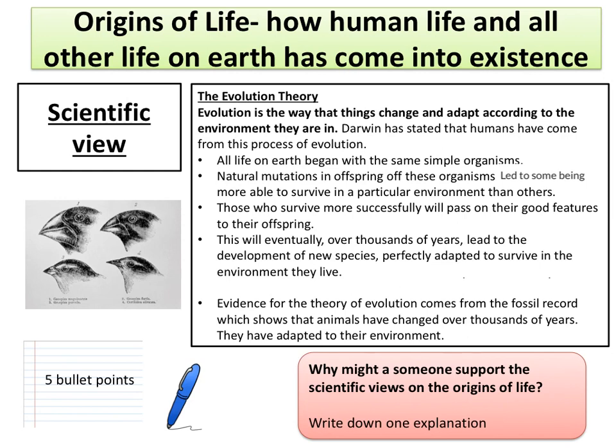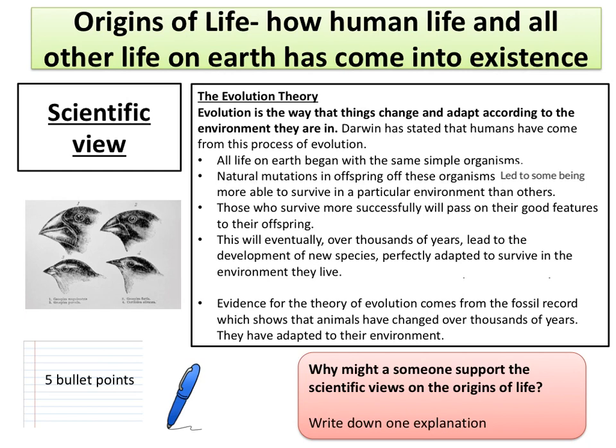If you look at the picture on the left of 4 different finches, you can see how their beaks have adapted to eat different types of food depending on where they live. Obviously, if there are a lot of nuts around, a big strong beak to break the nuts would be more useful. Whereas if lots of things are berries or things that are stuck in pieces of wood, then a small sharp beak would be better adapted in order to get food. Those finches that are best adapted to be able to feed best are the most likely to survive and the most likely to pass on their genes to their young so that they have the same beak as them.